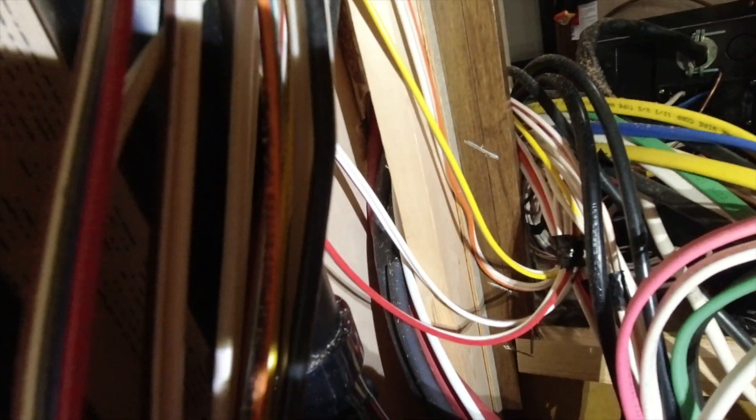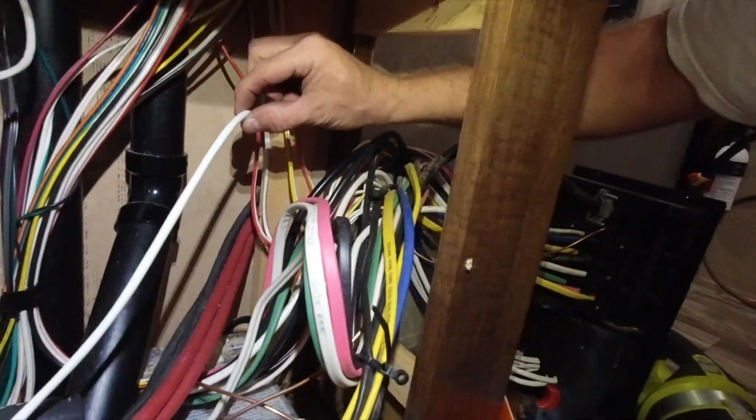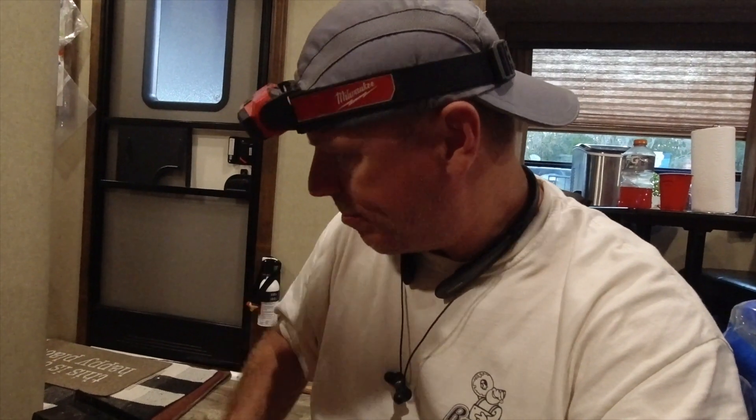So then I came down here — I drilled a hole through the stud that way, and then I fished this skinny wire through first and used that as a pull wire to pull my big wire through. You don't always have to pull your main wire on the first run — you can pull something smaller and easier to work with through first. Once I got the pull wire through, we ended up leaving it in in case he wants to add stuff on the roof later, like a Wi-Fi boost or something.